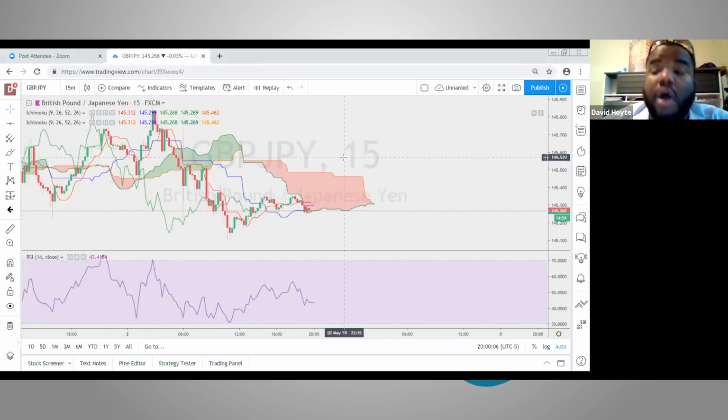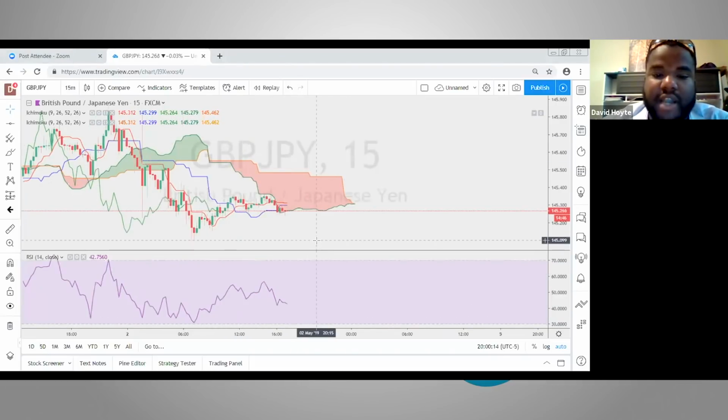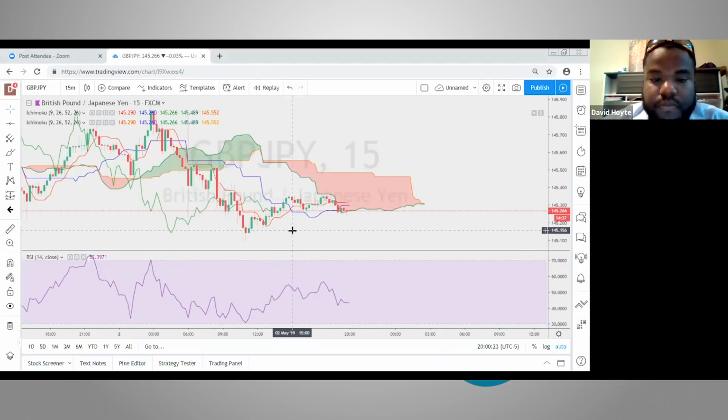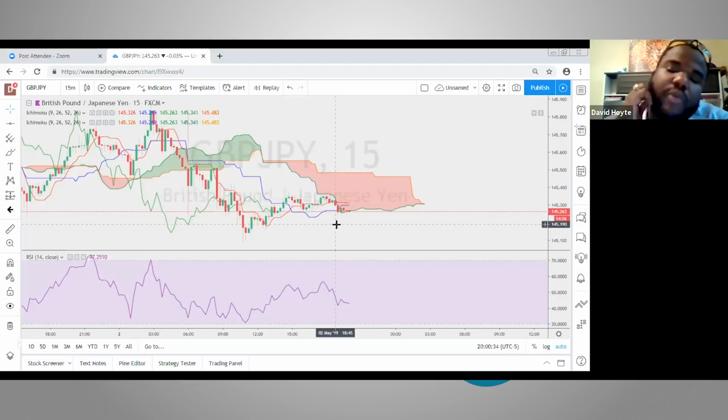All right, so we're back testing. Oh, what I did miss out for you guys is that if the red line and blue line are horizontal, that is another form of consolidation. Like right now, you see how they're horizontal? That's a form of consolidation. So we had the red line cross above the blue line. It went up here, came down, went up here some more. Usually, and write this down, this is what we've been looking at.